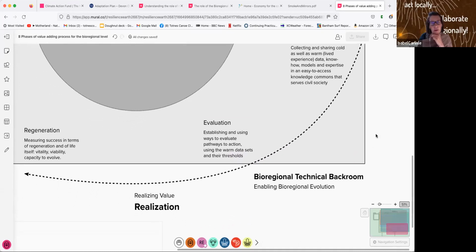We just want to make sure that we've only got about 12 minutes left, that we cover this bottom part of the diagram. So evaluation. Evaluation is a tricky subject in the sense of who does the evaluating, what are we evaluating? We want to make it possible for people in communities on the land to themselves set the parameters for what is being evaluated and to understand how they themselves can evaluate it. Even if it's as simple as understanding how many swallows are returning to the barn on the farm each year, or understanding what's happening at the food bank, how many families are now using the local food bank, or things that are much more complex to understand, which you need to use cold data for. Oscar, would you like to say more about evaluation?